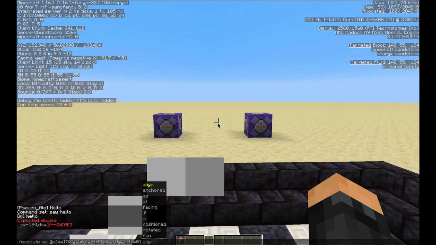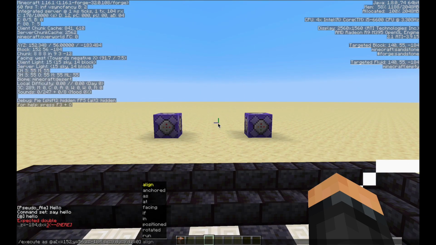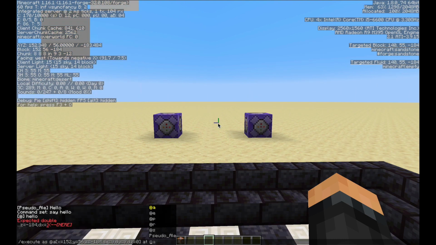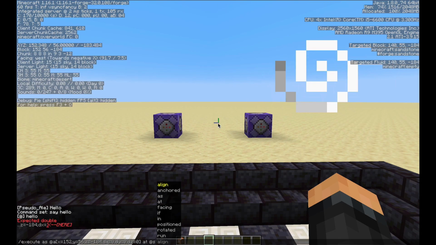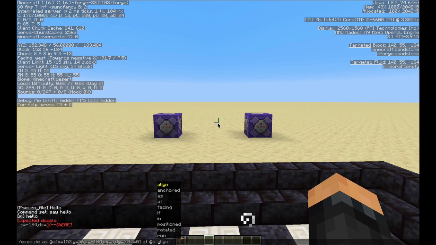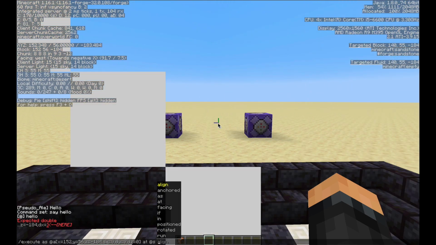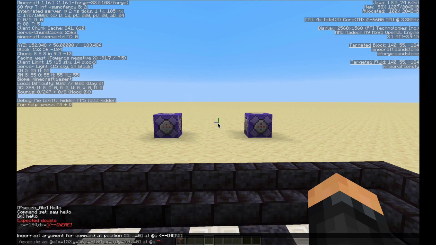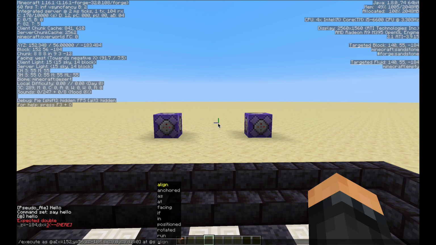So that's part 1. Now, once you execute as that player, we want to execute it at the coordinates of himself. Basically, at @s is at self. But the way this works is, since we already said execute as everyone, when we say at self, everyone's going to be executing their own command at their own position. So remember how I said that the tilde was like spatial coordinates relative to the player? When we say execute the command at self, you're telling it to use the coordinates of the player executing it. And right now, everyone on this block is executing it. So we can say at self, and that way we can use relative coordinates, which will make our life a lot easier.